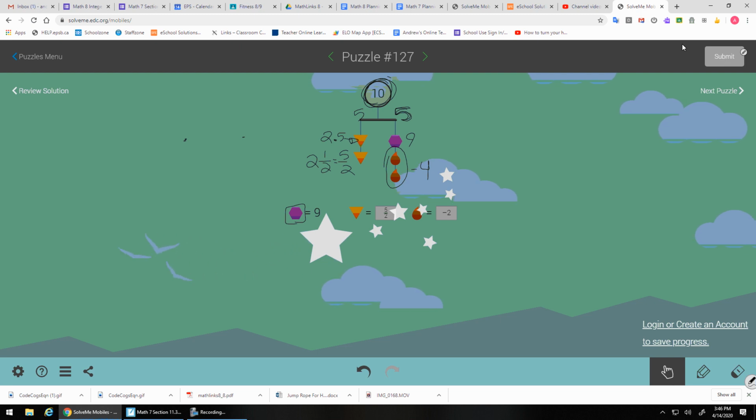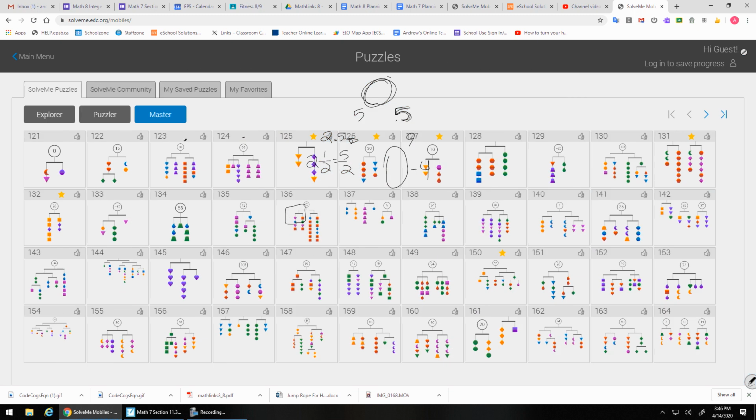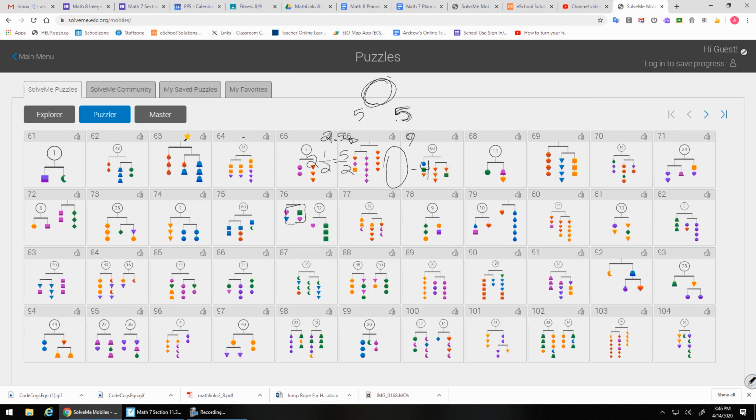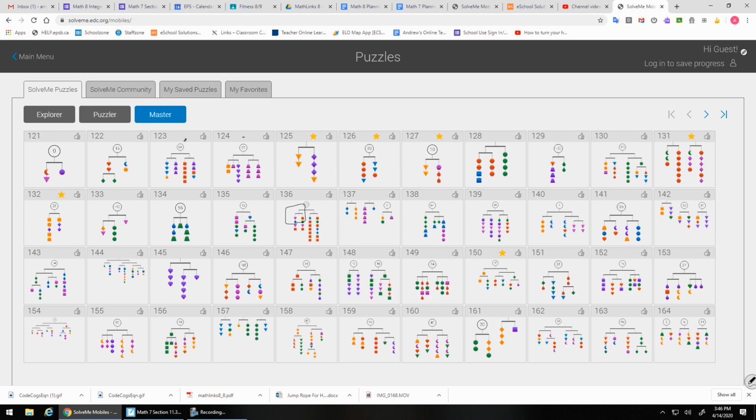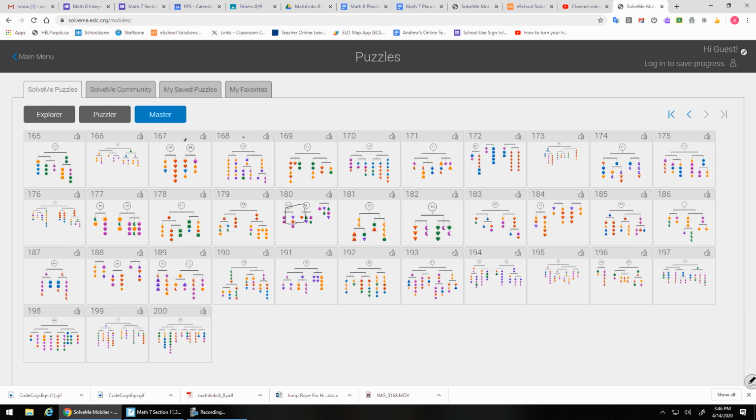Maybe go back to some of these puzzler ones; they are probably a good place for lots of you to go. But if you want to, of course, just challenge yourself with whatever ones. There's some really, really fun ones, really hard ones. So yeah, once you are done your other work, feel free to do some of that.